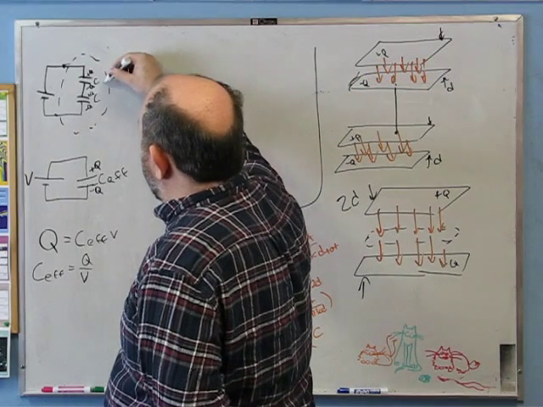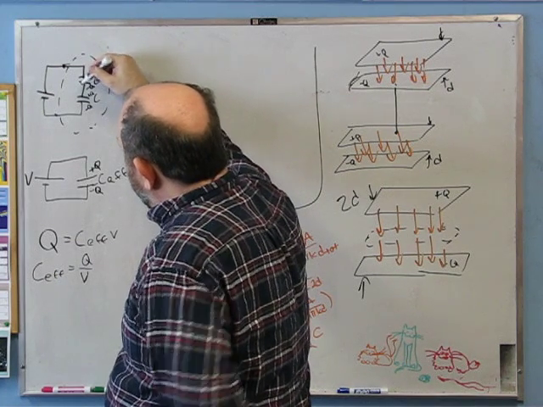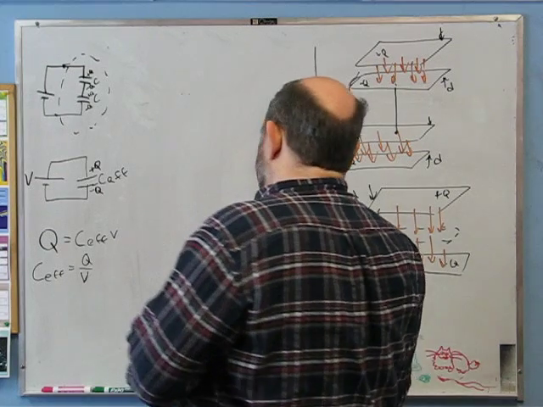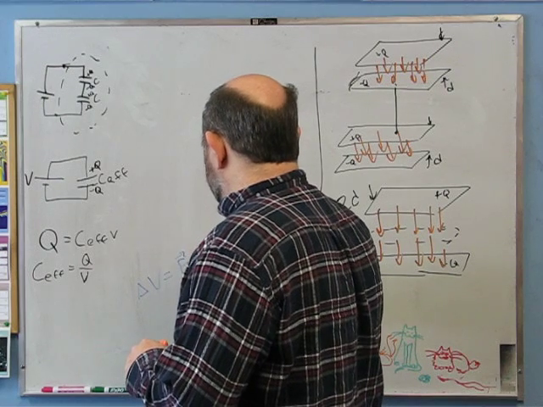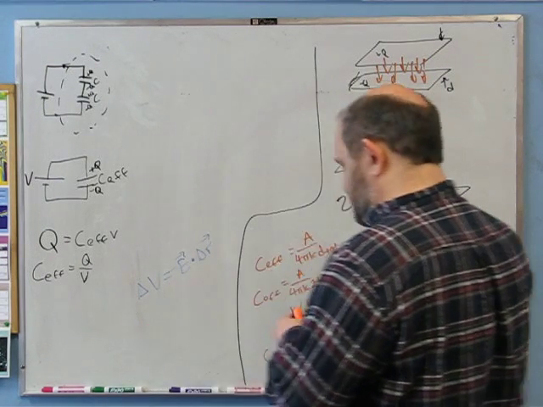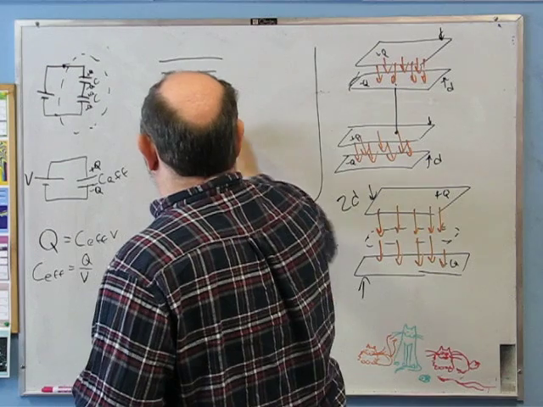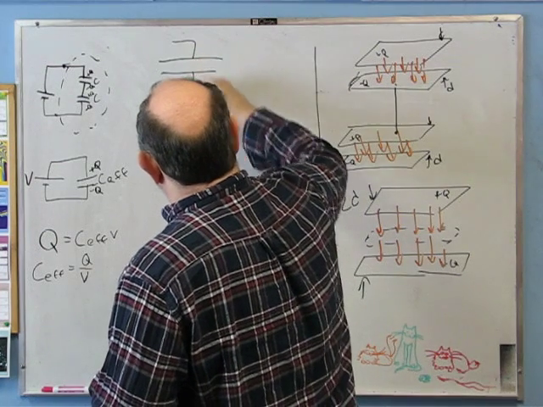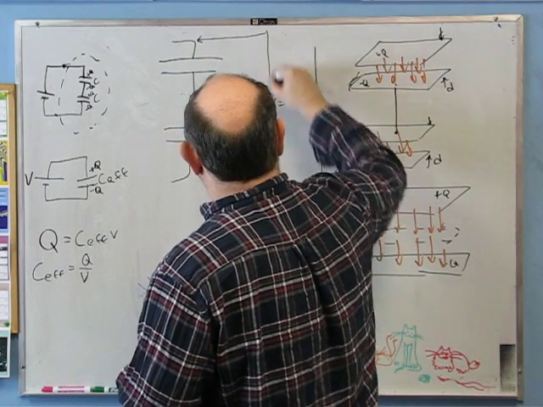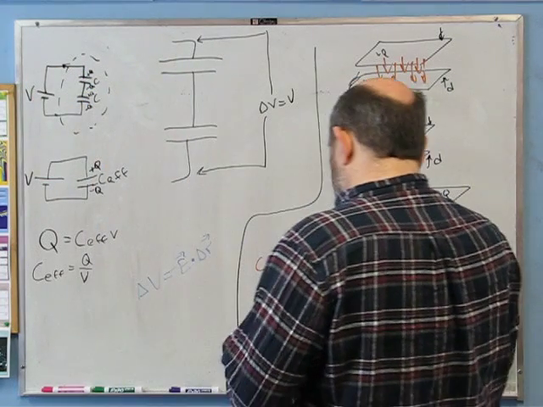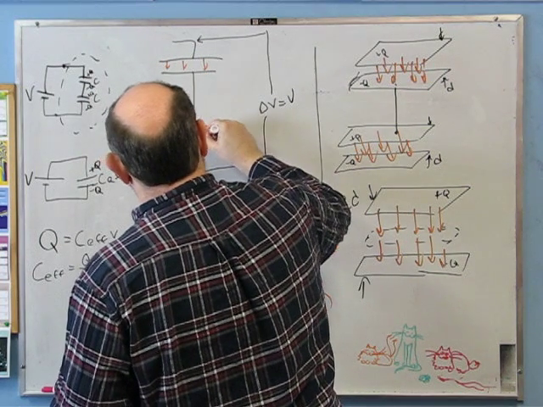Let's go back and look at these two capacitors here. We've already argued they have Q on them, but what's the voltage across this capacitor? Here's the thing: remember where voltage came from. We started by saying delta V is minus E dot delta R, right? Delta V is minus E dot delta R. We'll look at this drawing again, but I'm going to draw it over here in circuit element style. We know that the total potential difference between this point and this point is just whatever the voltage of the battery is. We also know that there's only electric field here, and only electric field here, and they're in the same direction.